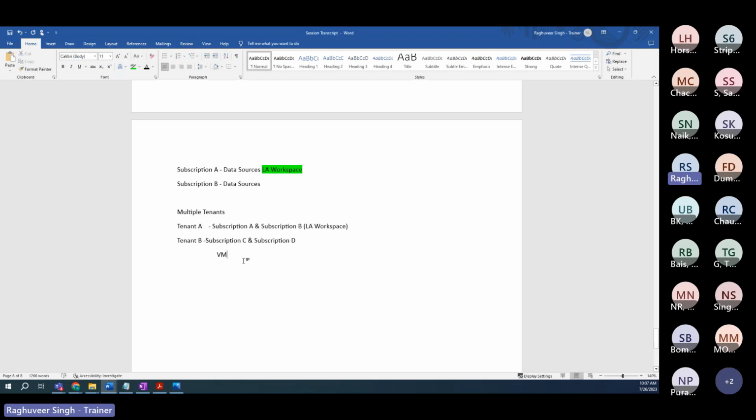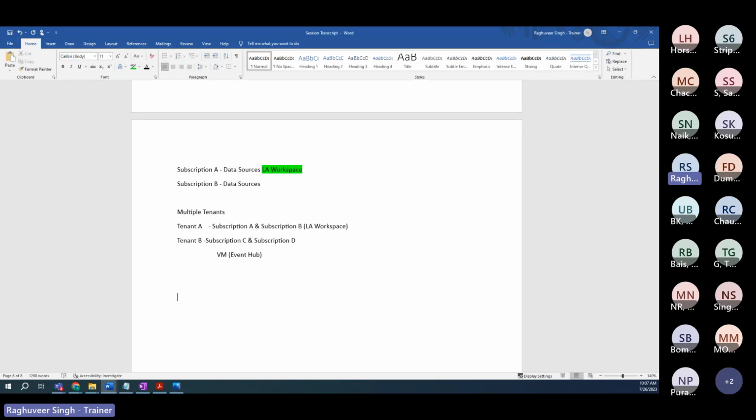Now I have an option. The option is I can use third party, so I can use services like Event Hub. There are possible scenarios, there are ways, but then the challenge with this approach is a lot of complexity. There will be a lot of complexity that I'm inviting here by trying this.